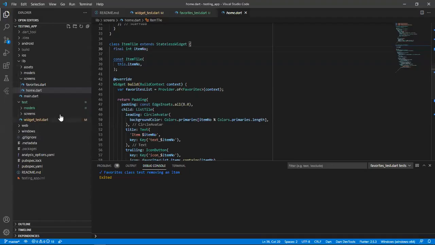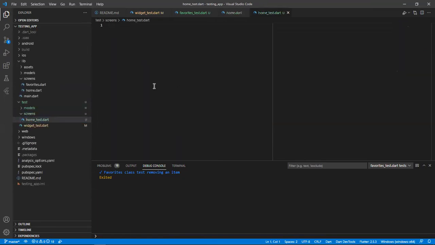So let's see. I'm going to create a new file in the screens folder. Remember to always name your test files with test at the end: home_test, like that.